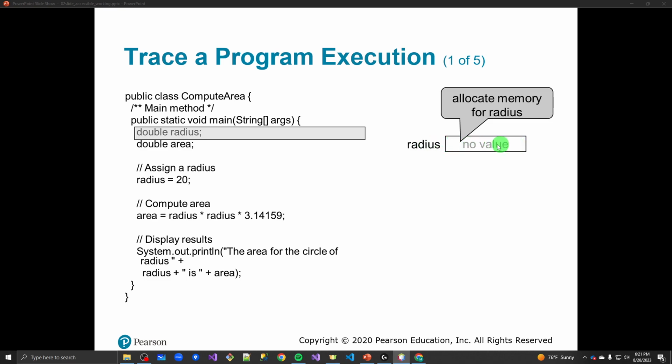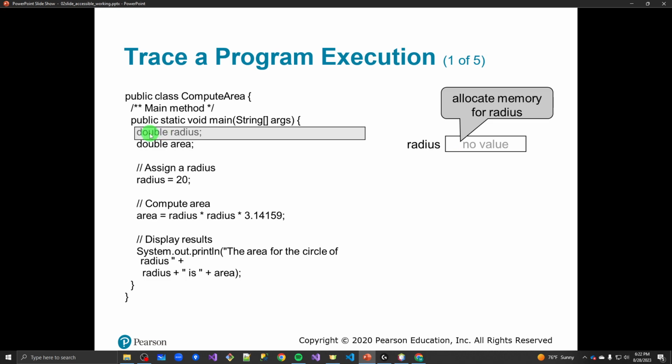Okay, and we're going to name it radius. And the kind of data that it's going to hold in this case is a double. And so what does double mean? It means it's a double precision number. What does that mean, double? It's just a number that's got decimal points. And because it's short for double precision, that means it can store a lot of decimal points. And later on we'll talk about why that is. So this basically sets aside an area called radius in memory that can store a number with a lot of decimal places.